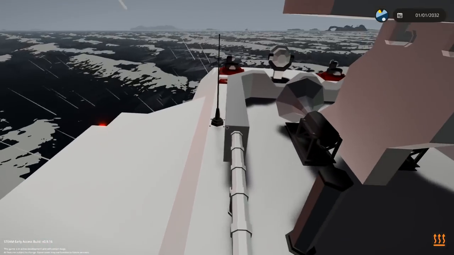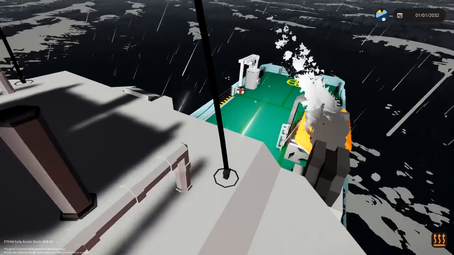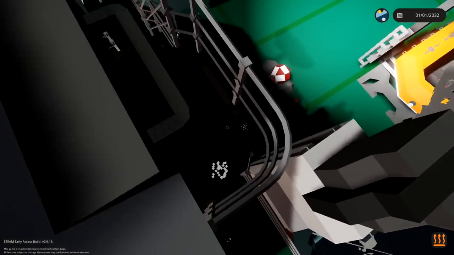Also, you can get on the roof if you needed to get on the roof for whatever reason. You can get up here. There's some little ladders and yeah, we're up here. Right, go downstairs.